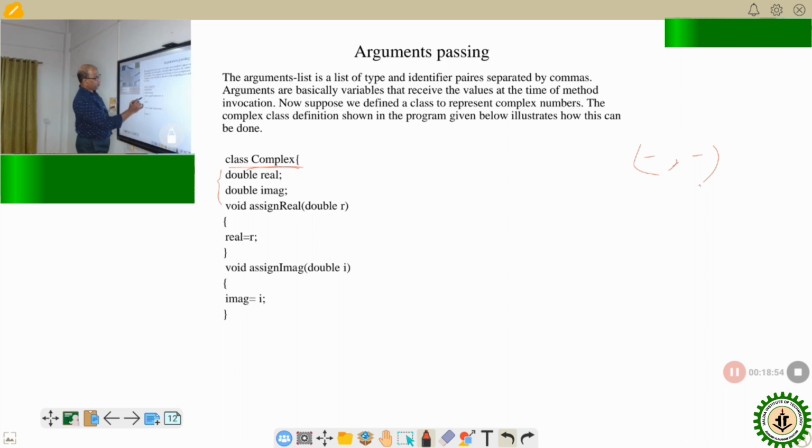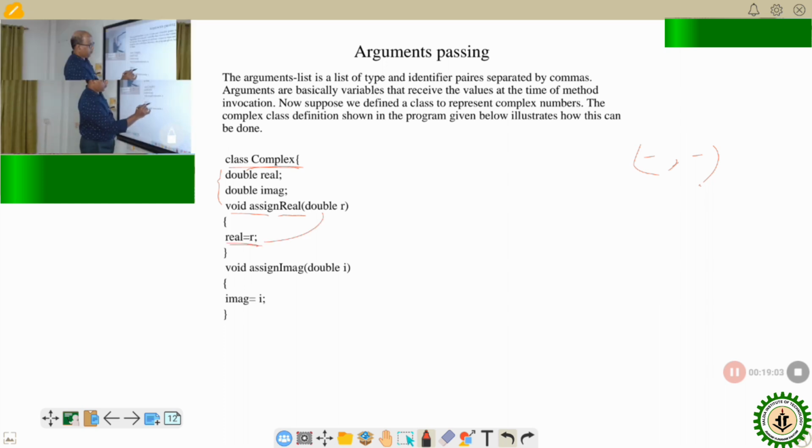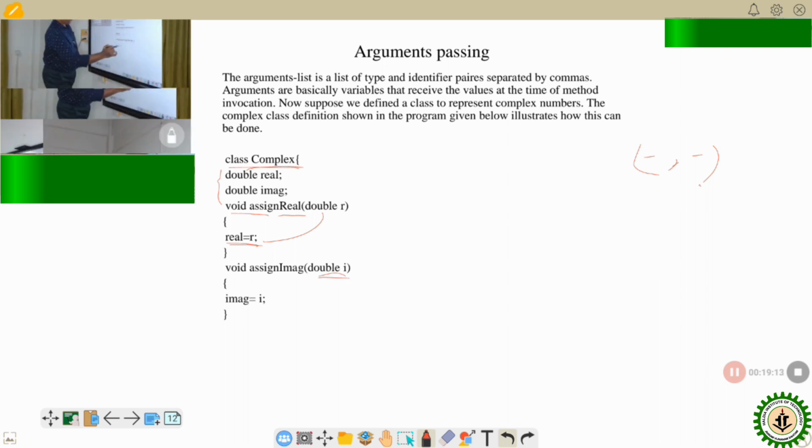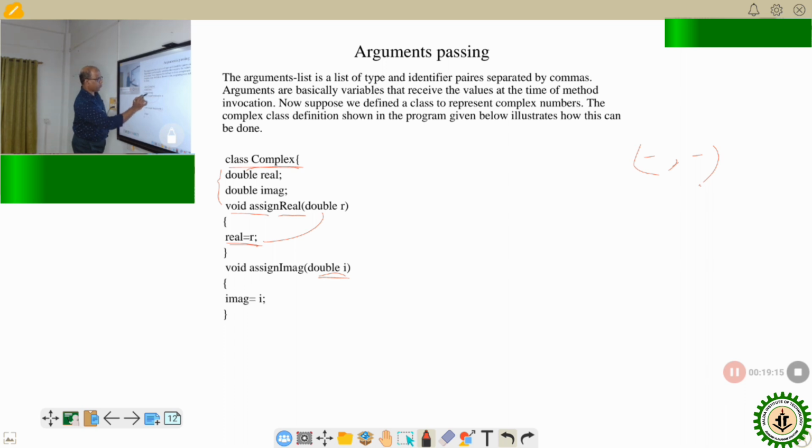This is the first method, void assignReal(double r), with the argument: real equal to r. The second method is void assignImag(double i), where imag means the imaginary part: imaginary equal to i.